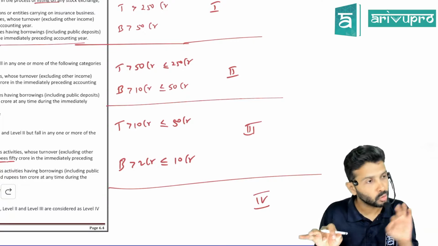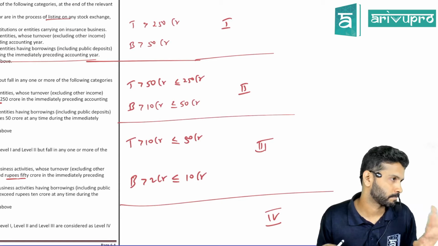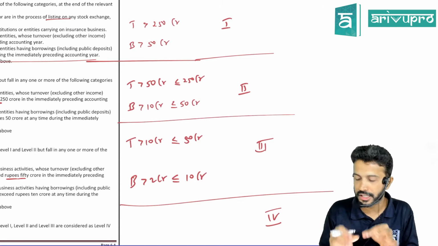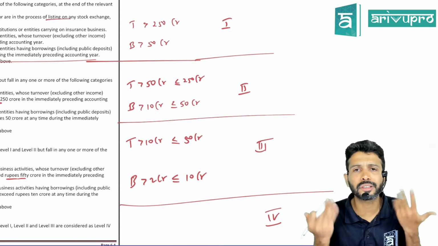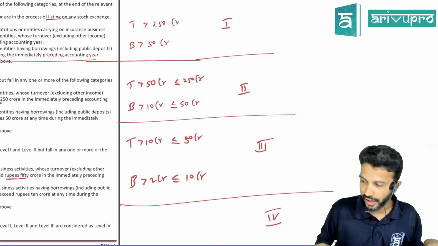I'll tell you, but overall, are you able to remember? You have to remember this, people, otherwise 4 marks gone. It can come for 4 marks also, 2 marks also, depending on that. If you know the limits, these are very, very straightforward topics and easily 3 to 4 marks in your pocket. Otherwise, Tirupati Nama.